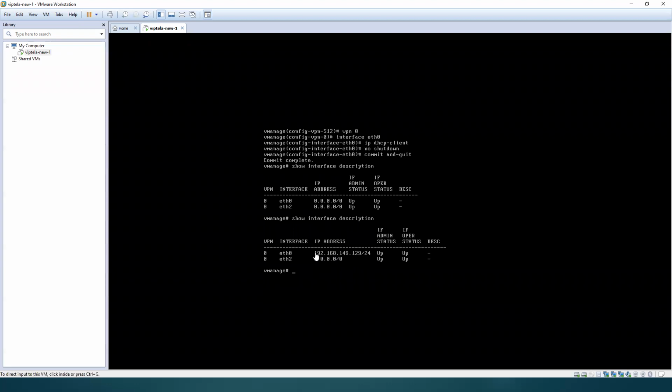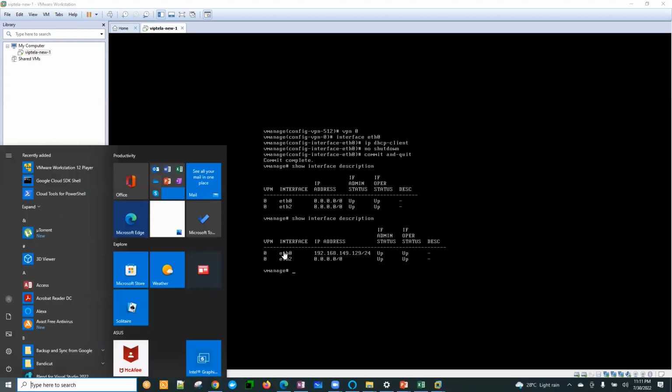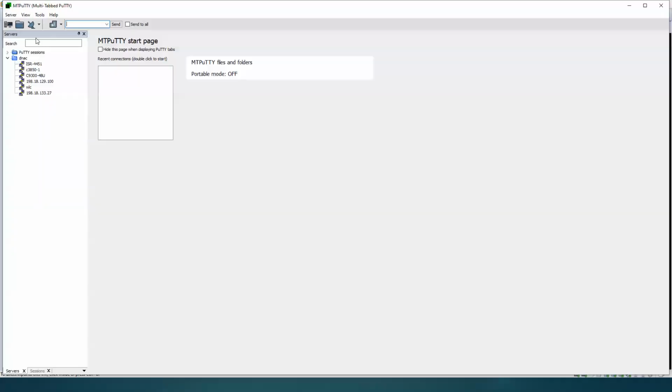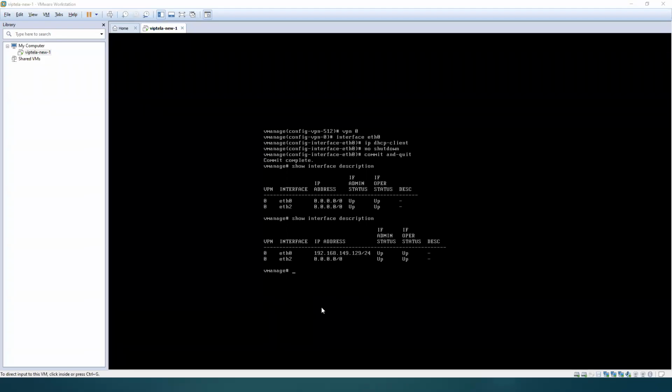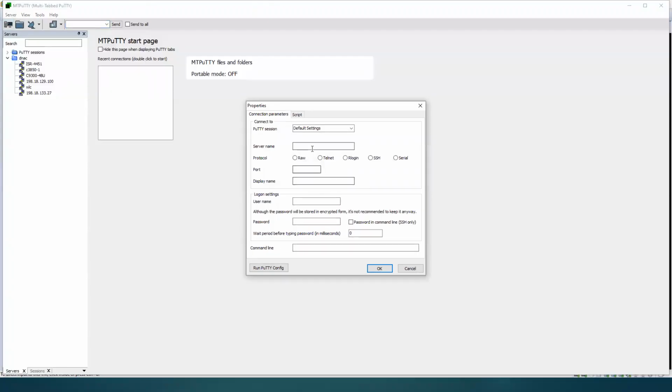So 192.168.149.129 is the IP. Now if I go to PuTTY here, what's the IP? 192.168.149.129.